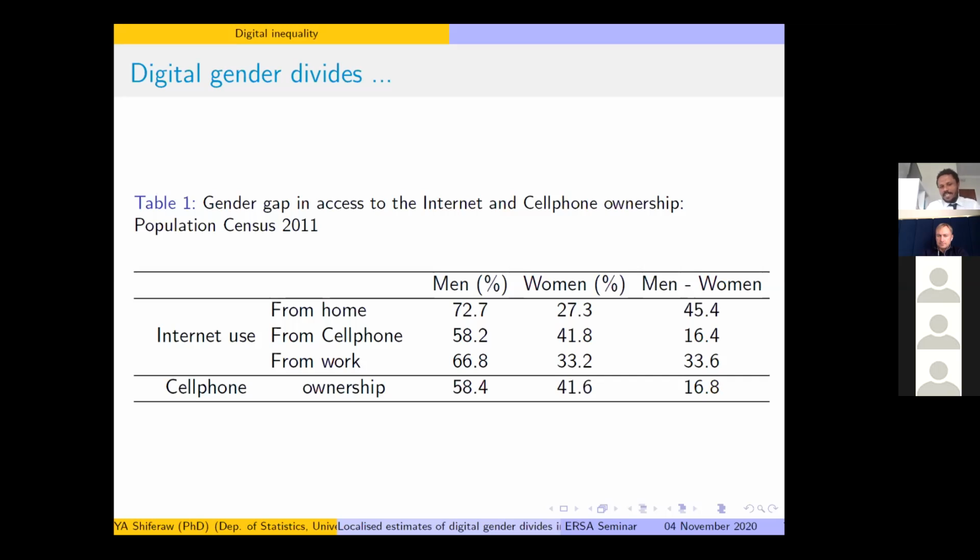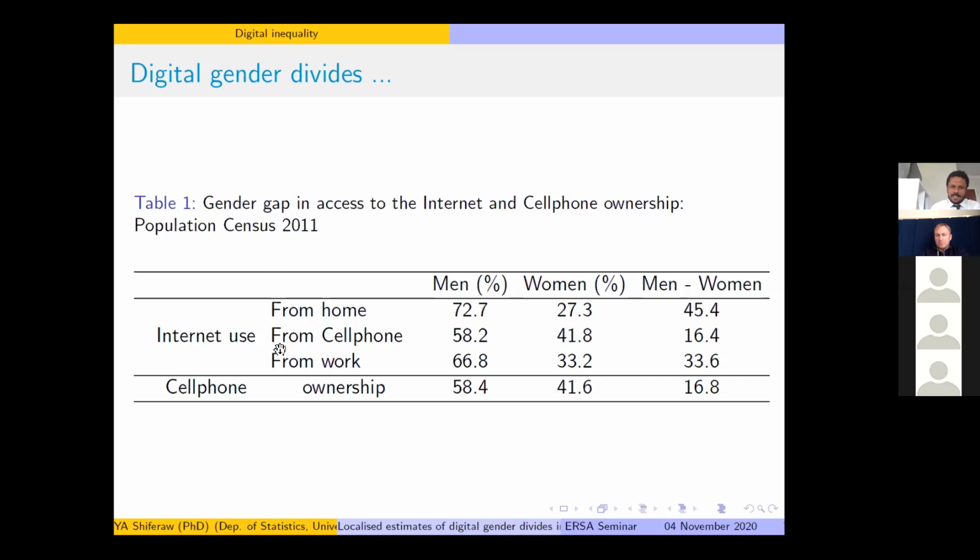That's a good question, but I think this is among internet users. It is not like 72% of all South African men use it. But when we consider the internet coverage at home, I understand. So it's not the total population, yes, it's among internet users. Now I see, because men and women add up to 100. So this is the share among internet users at home that are men and women, and the same is true with respect to ownership of cell phones. Okay. That is true.